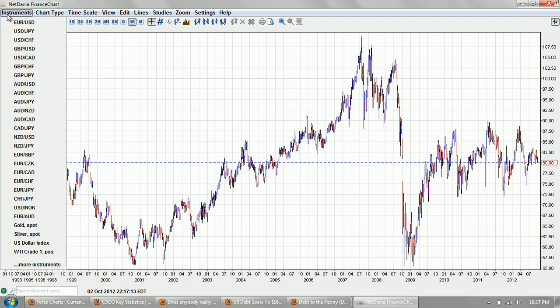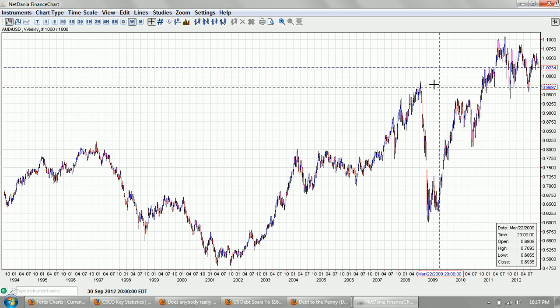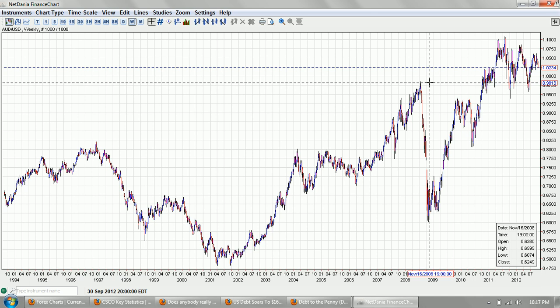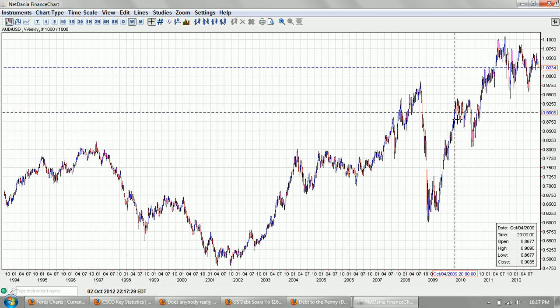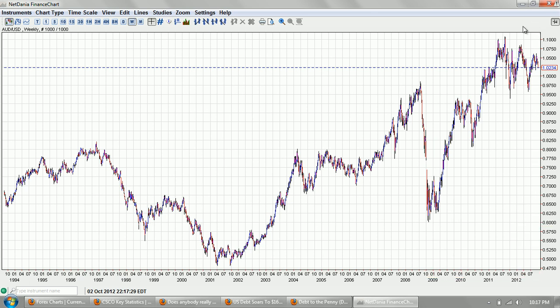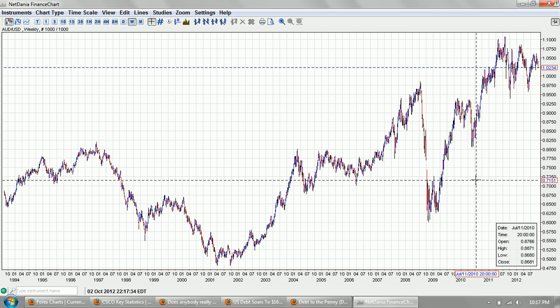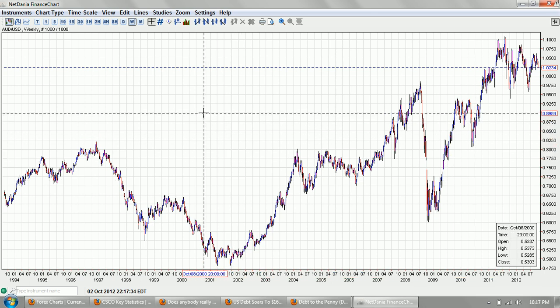And let's see if I can pull the Aussie US dollar sell-off. Not nearly as dramatic, but if you would have taken the other side from a drop of nearly 1 down to 60, if you would have gone long there, you can see it's actually turned around and gone the other way. I always thought that was a ridiculous plunge, considering the positioning of Australia geographically next to Asia and the natural resources that they have.